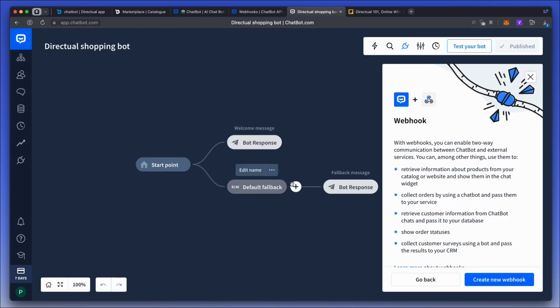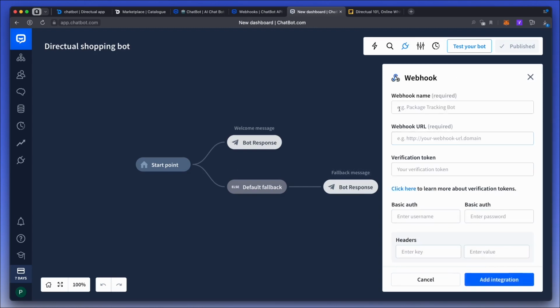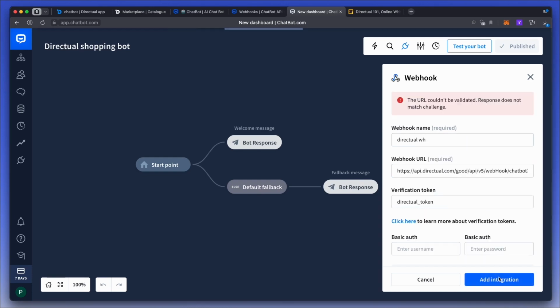Then configure it by assigning a name and pasting the URL you just copied. You can use any string as the verification token. For this example, we'll use Directual_token. We add the integration and, as you can see, validation has failed.